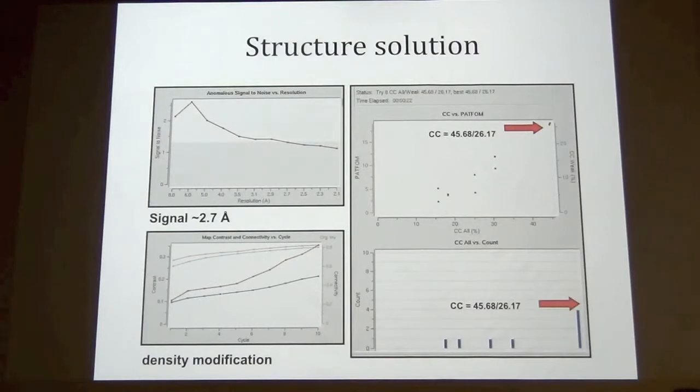Okay, so that's the solution. The program uses SHELXD, and in this case the correlation coefficient is 45. Interestingly enough, this is a rather low correlation coefficient compared to what we use in HKL3000. Let's say a correlation coefficient around 50 from SHELXD for SAD phasing is rather typical. Maybe it is slightly lower for sulfur SAD. This is because there is a fairly good selection of which reflections are informative to be used for anomalous scattering. Typically you don't use the whole resolution range, but with a filter inside for reflections informative for the anomalous signal.